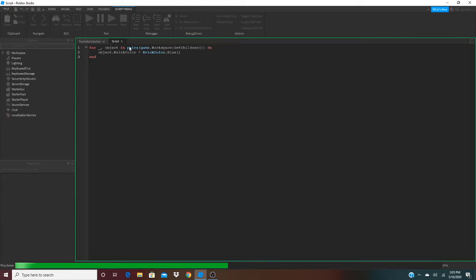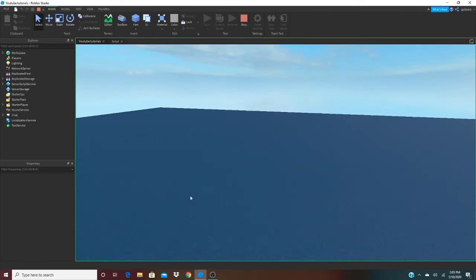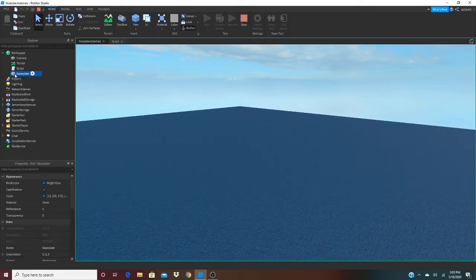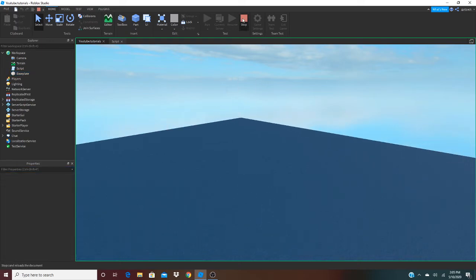But if I run the game, it does work, because it found the part that we want, and it's the only part that has a BrickColor value in it.